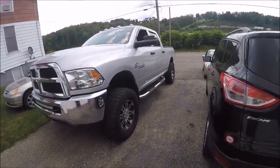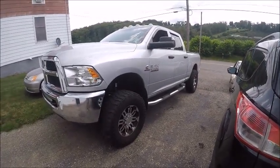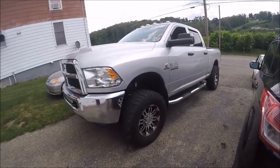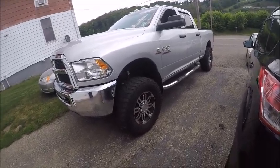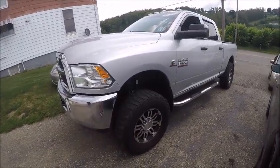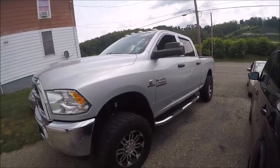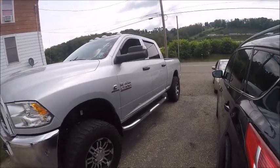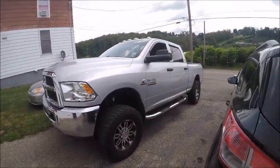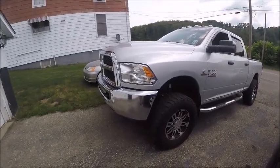It's not deleted yet — that's another topic that's gonna be discussed in this video. It's got all the emissions stuff on it, so good for the environment and so good for your engine. I'm definitely going to delete this. It's on 35s with a three-inch leveling kit. We're gonna go for a quick ride and I'll give you guys an estimate of what it gets around town and on the highway. It's kind of hard to keep your foot out of the throttle — this truck is so much fun.